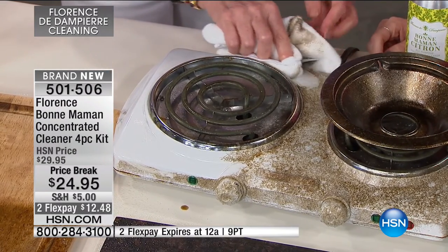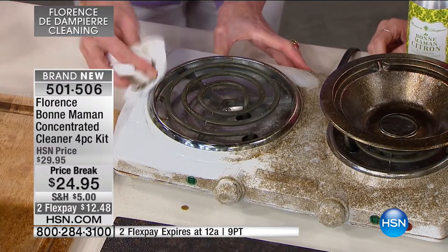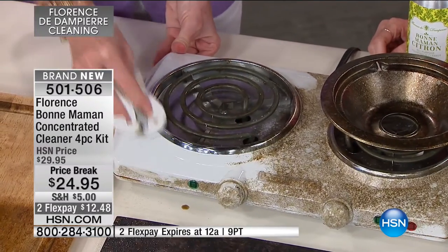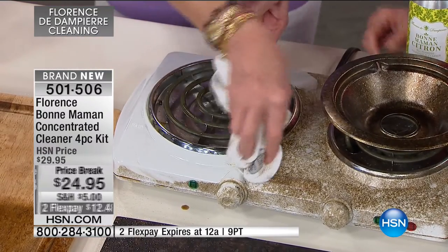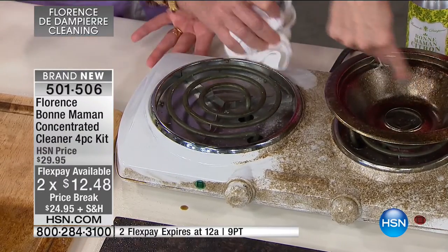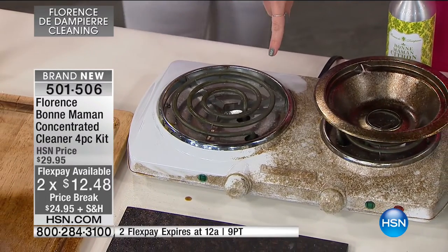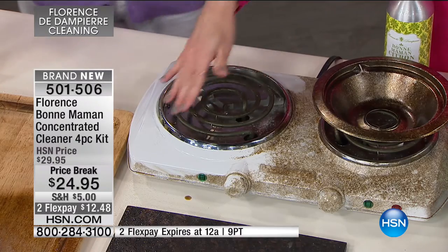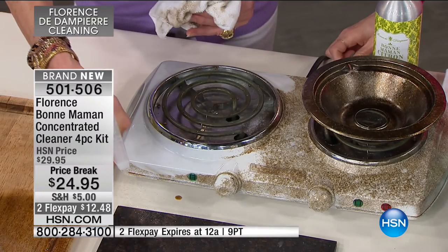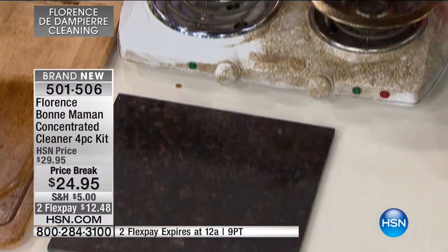But the beauty of it is that you can use it as a concentrate. It is a concentrate, and you can use it as much as you want or as little as you want, and you can use it in everything. You can clean your cooktop, because when you cook, you always have somebody who's going to make a mess or things that are going to spray. And when people come over, it's all happening in one cleaner. You're not having to get multiple different cleaners to do the different surfaces. You have one. It's an all-purpose cleaner. It's highly concentrated. And if you want to, you can make up to 8 refill bottles with this. Which is absolutely amazing.